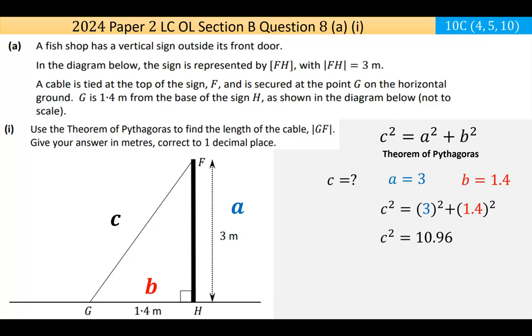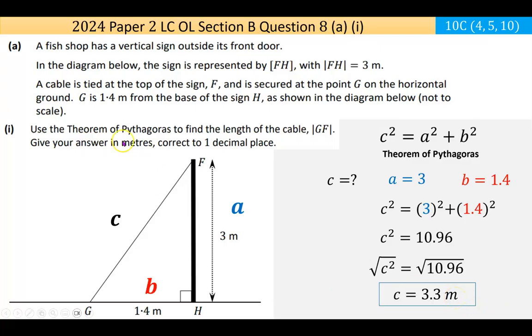And then I'm putting that through the calculator. So 3 squared plus 1.4 squared adds to give 10.96. Now that's not my answer. I have to remember that there's a square here. So I can get rid of that by square rooting. If I do something to one side of an equation, I have to do it to both, or I have to do it to everything on the other side. Then I put that to the calculator, and I got a value of 3.3, which is already at 1 decimal place. I made sure to include the units, which in this case are meters.